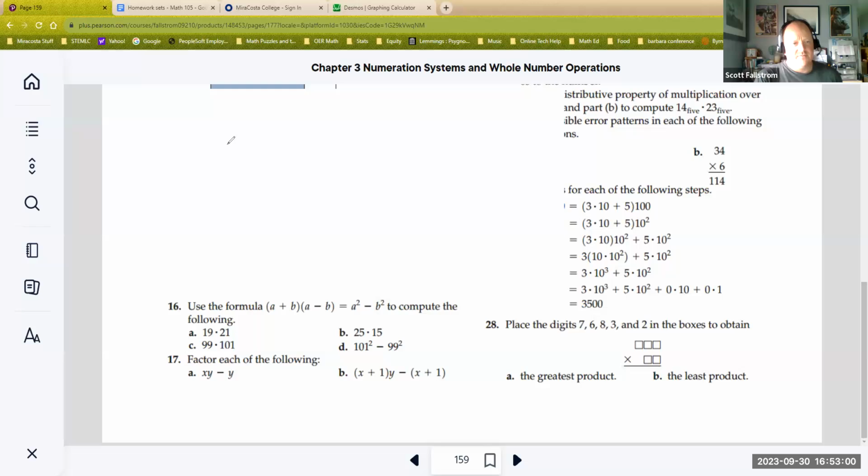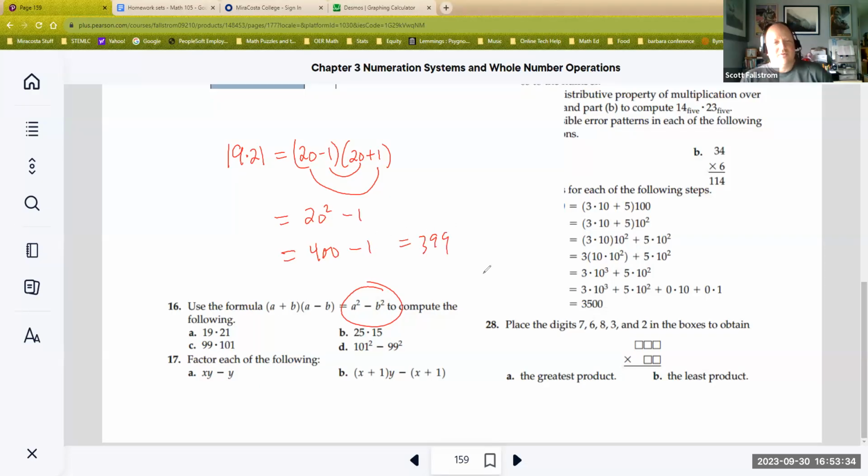Okay. So here we go. If we did 19 times 21, and again, in your mind, you're thinking, I have to do all those partial products. No, you don't. And the reason is because this is really 20 minus 1 times 20 plus 1, which is really cool. It's like, okay, just off by ones. But if you use what we know about algebra, if you distribute this, the middle terms when you multiply are going to cancel each other off. So you actually end up with 20 squared minus 1. And 20 squared is pretty quick. So I could end up doing that problem in my head almost.